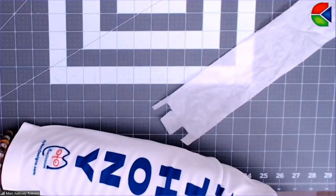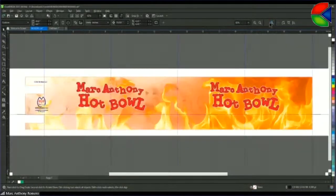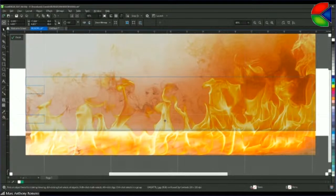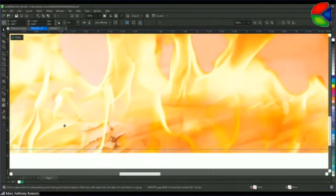And then what you do, let me see if I could go back to CorelDRAW. Let me go to CorelDRAW. Bear with me, guys. Okay, perfect. And in CorelDRAW, let me work on this. You see, I could put it in the bottom, I could do this in the bottom. But this is fire. I still got white spots. You see them? See the white spots?